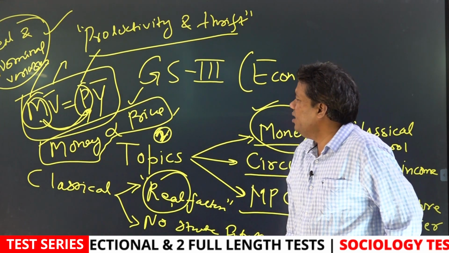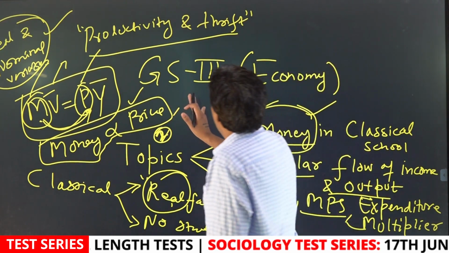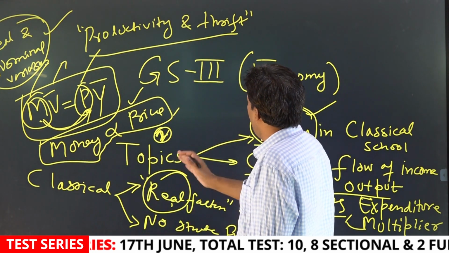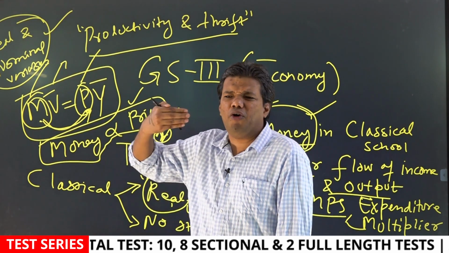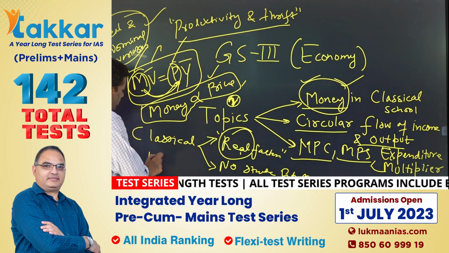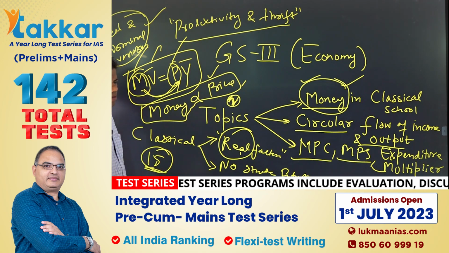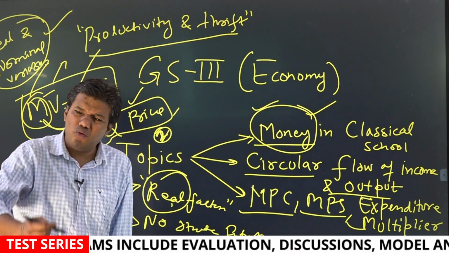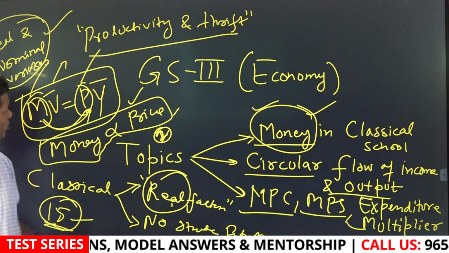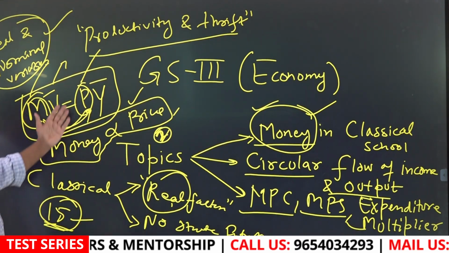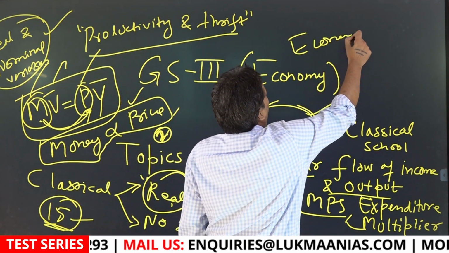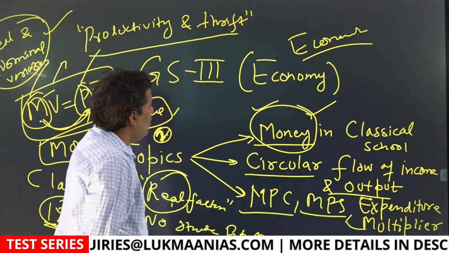For UPSC, in prelims and mains you will not directly get a question like what is the quantity theory of money and what is the classical school, but this foundation is important. If you have this kind of foundation, I'm pretty sure that out of the 15 odd questions you get in prelims from economics, hardly, nowadays the questions are conceptual in nature. They are no more about this scheme or that scheme. So I'm pretty sure that with this foundation, not only GS3 economics, but you can also tackle economics optional.